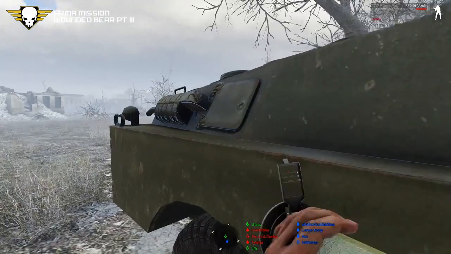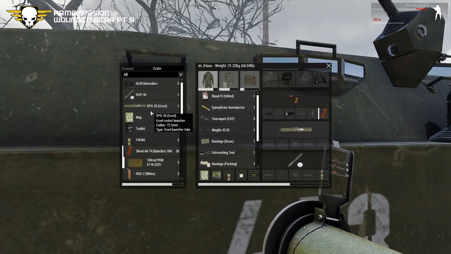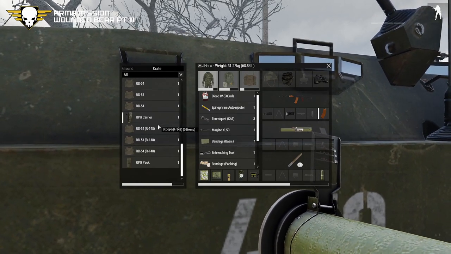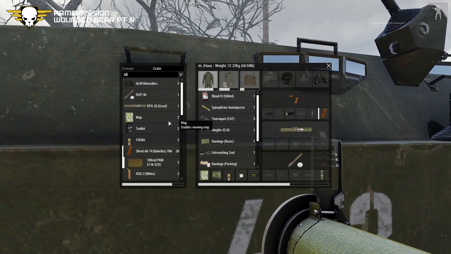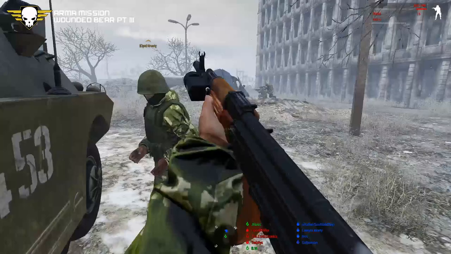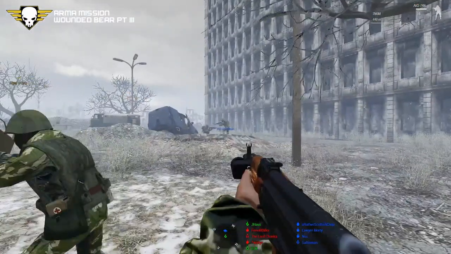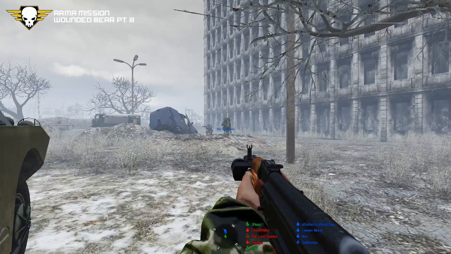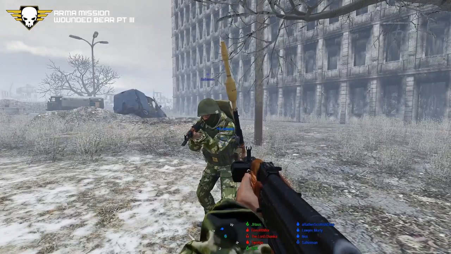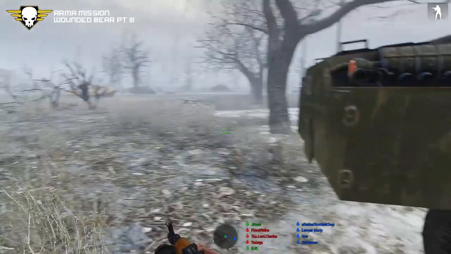God damn it! There's nothing else in here. I missed on that last shot. Salty, you have an RPG on your back. What? You have an RPG on your back, use it. Where am I shooting? There's a BMP right over there, south on the road.